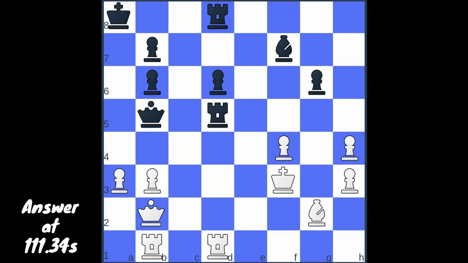So the king moves to f2. But the black queen is still looming large on h5. What's black's next move? Black's going to move their queen from h5 to d1. Let's recap that whole sequence to make sure we've got it.